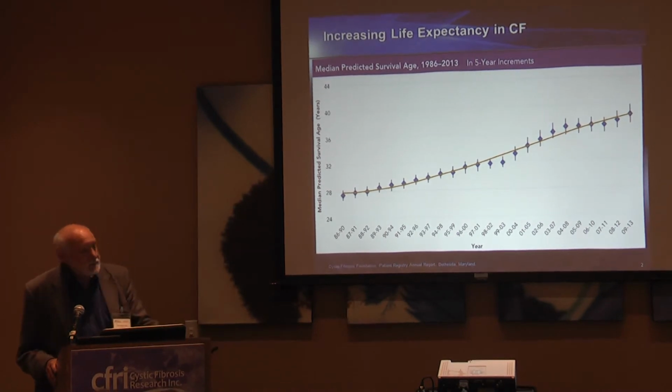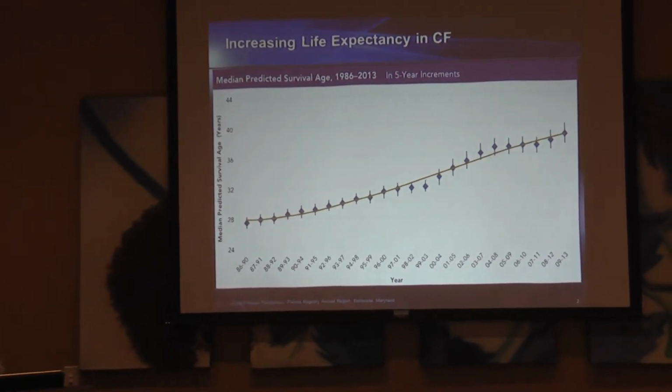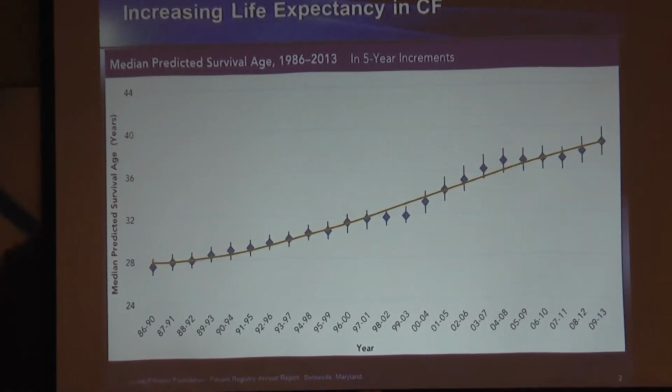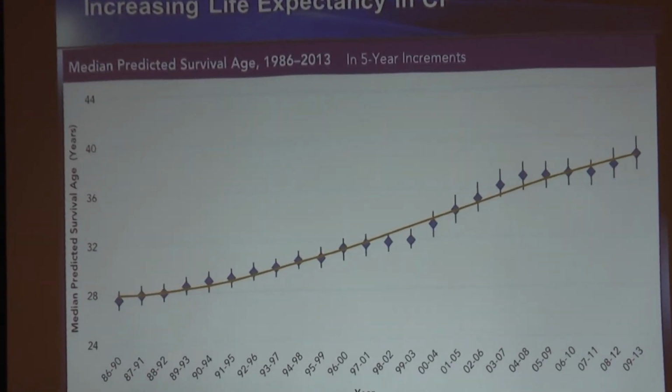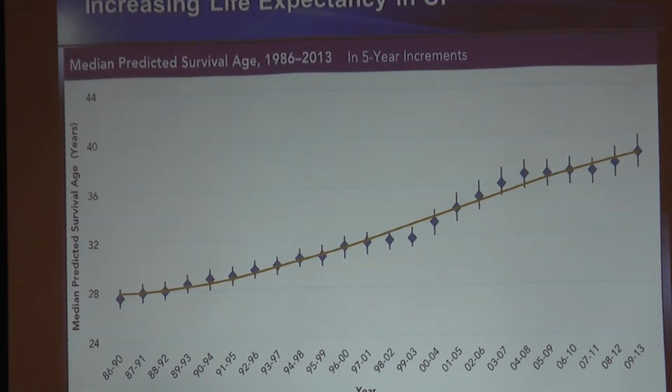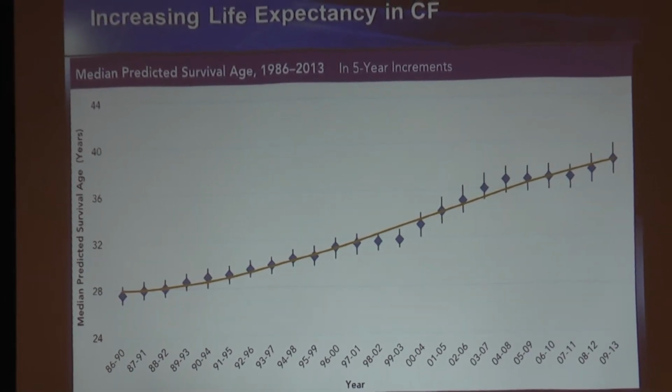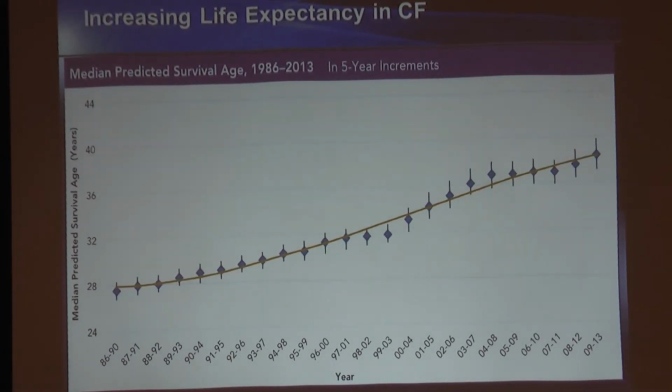So if we look at the survival statistics in CF, you're all familiar that things have generally gotten better and the trend has been continuously upward. There are still big differences. We had some discussion over lunch about why different centers, different regions, different countries might have different outcomes in their patient populations. It's a very difficult question to answer, but in general, there's been a very encouraging increase in life expectancy for CF. And most of that had to do with things that occurred in the 80s and 90s as we understood better about nutrition, and we started to deal with the issues that Jeff talked about with infection and its consequent inflammation.